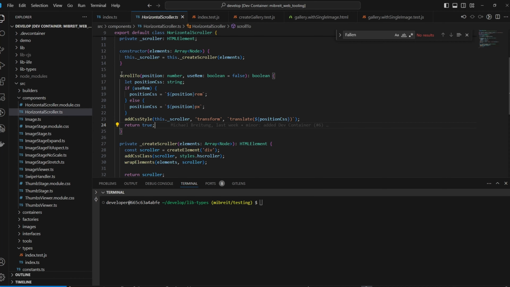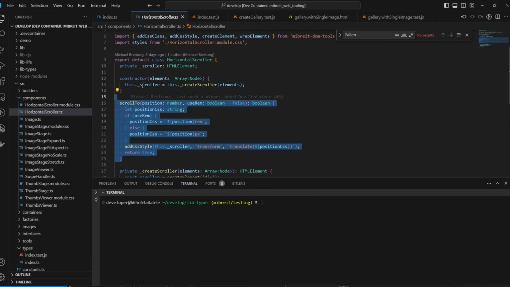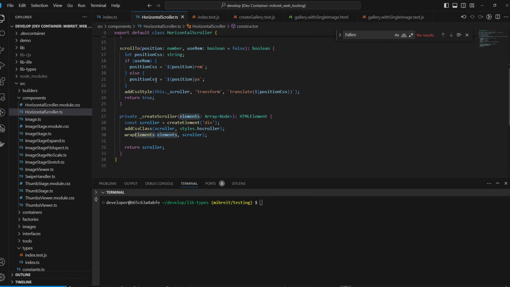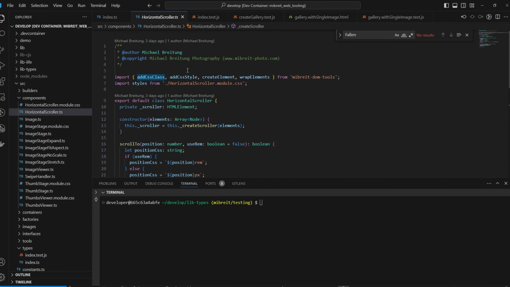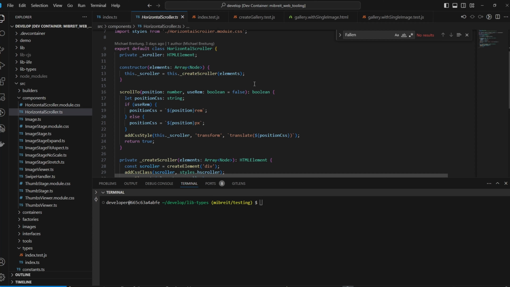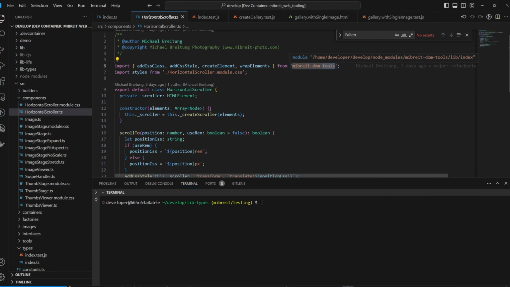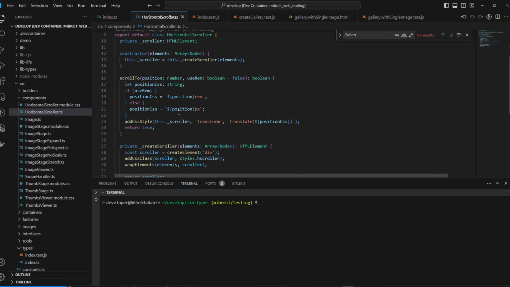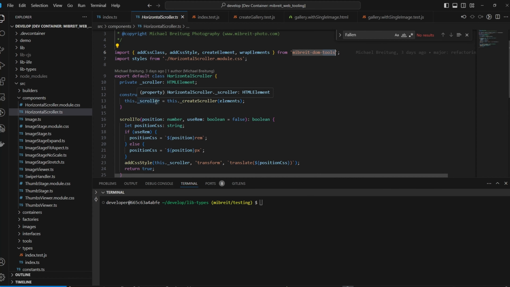If I wanted to unit test this, I would not only have to mock this, but also mock those classes here. So instead of directly calling those DOM classes, which are part of my DOM tools, so I already have an abstraction layer here, I would inject the DOM tools in the constructor, then I could mock it and write unit tests, making sure that certain functions are called with certain values. Why I don't do this is that I want to enable tree shaking.